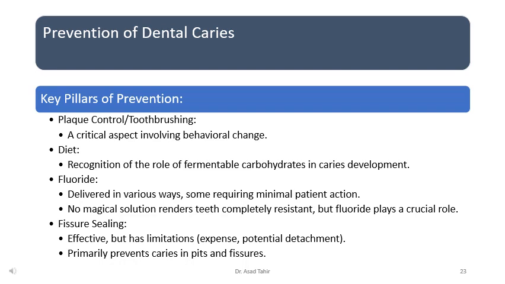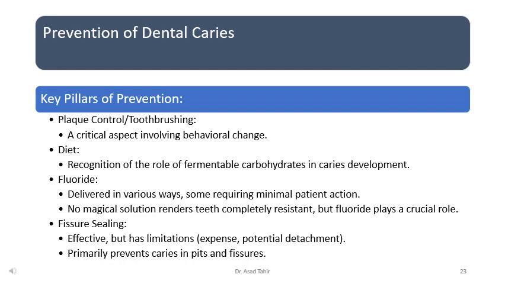Fluoride. Fluoride stands as a cornerstone in our arsenal against dental caries. Delivered in various forms, some of which require minimal patient action, fluoride plays a pivotal role in strengthening enamel and inhibiting the progression of tooth decay. While there's no magical solution that renders teeth completely resistant to decay, fluoride remains a crucial element in our preventive strategies.